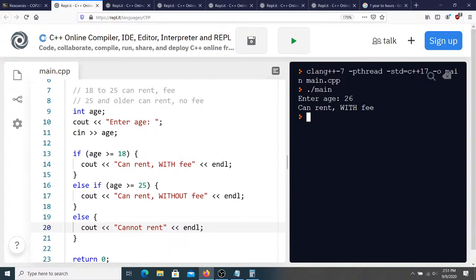On the if statement, the age was just greater than or equal to 18. Exactly. So the point of this example is that the ordering of all this stuff does matter. Because in this case, yeah, we wrote this else if here, but it actually never gets executed. I try not to get too much into algebra, but think about a number line. If you drew out a number line, everything that is greater than 25 is also greater than 18. Does it make sense? So if we do this first, what ends up happening is, 26 is going to match.